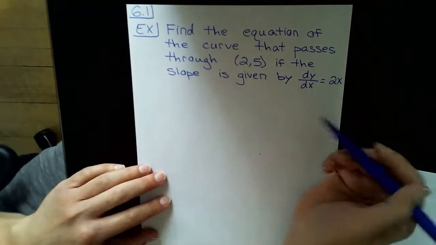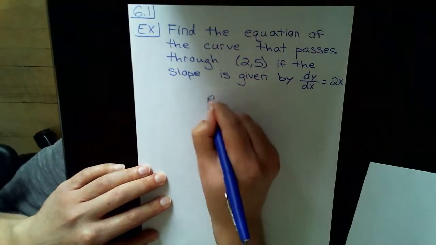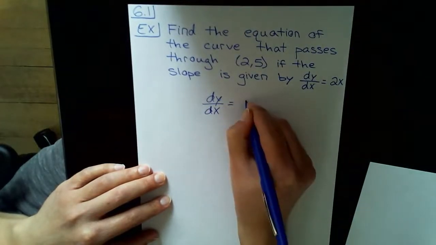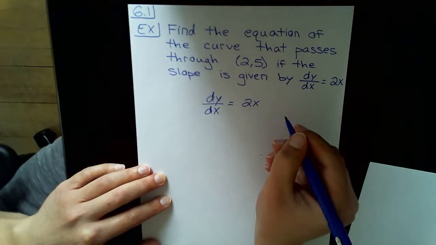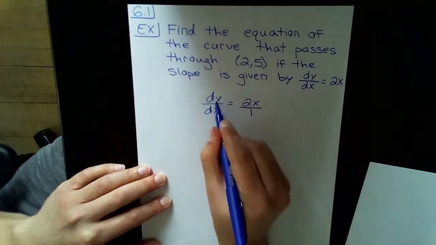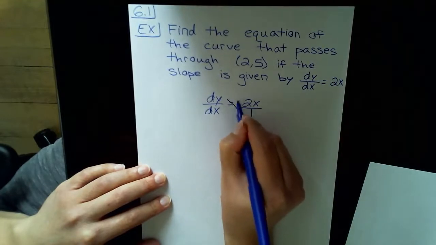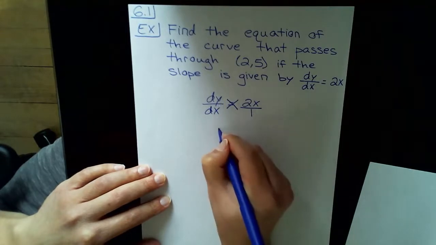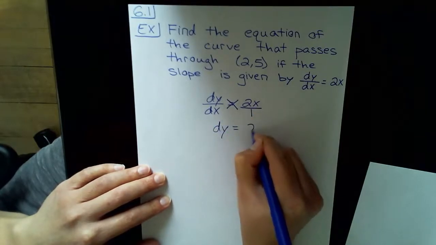We're going to use exactly what we just demonstrated in that last fact. We're going to take dy/dx and set it equal to 2x and solve for y. We'll do that by putting 2x over 1 so that we have two fractions equal to one another, which allows us to cross multiply, giving us dy times 1, which is dy, equals 2x times dx.